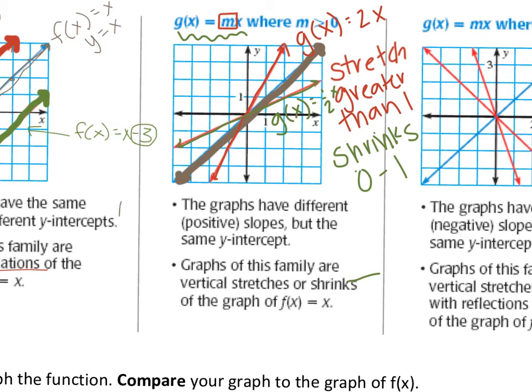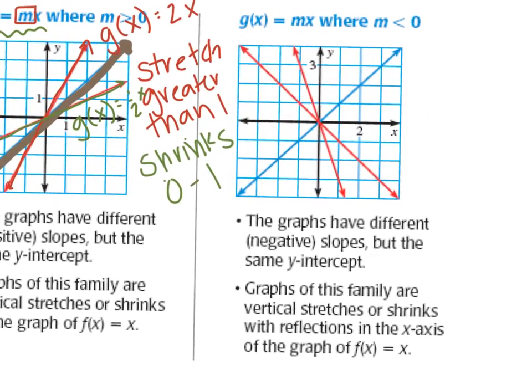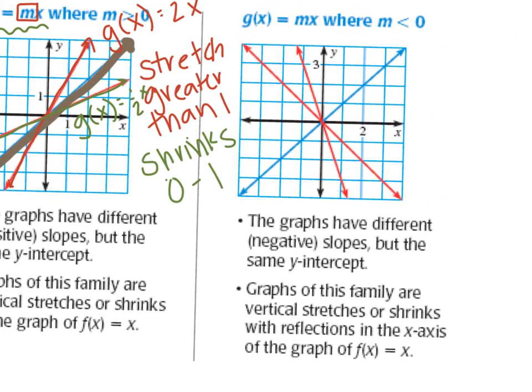Now looking at the next little part here, we're going to talk about how you get a graph that goes the other direction. So again, here we've got our parent function, that is your g of x equals x. And then what happens if the number in front of x is negative? It's actually going to flip it. So here are two examples of your graphs flipped.